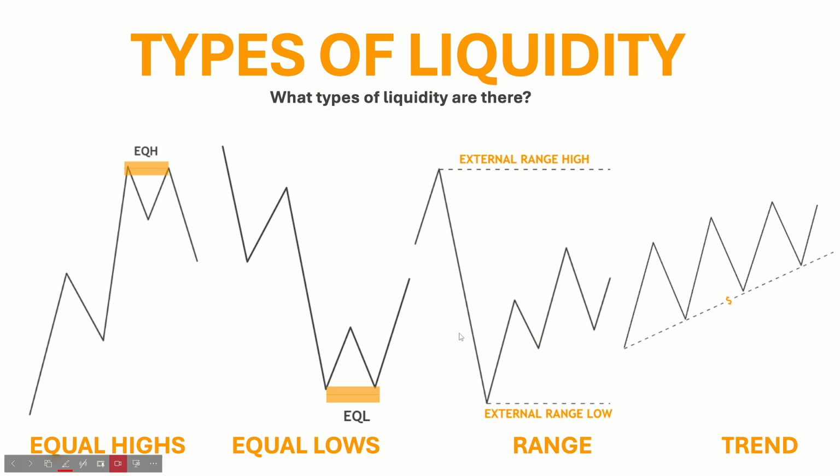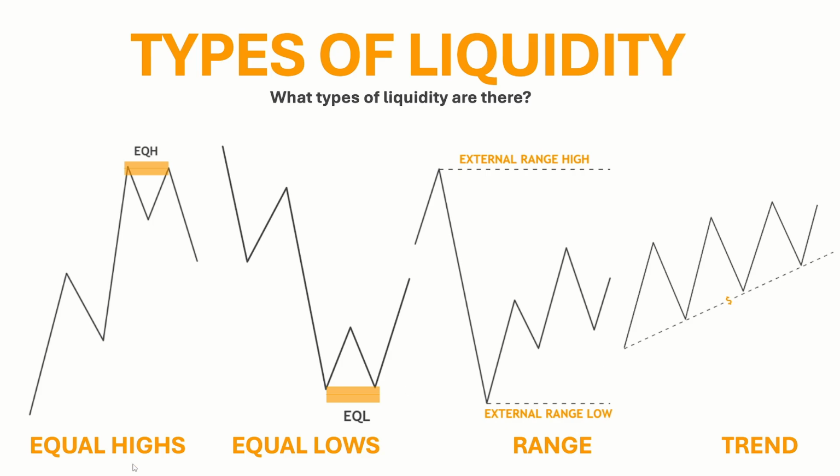Equal highs and equal lows. What are they? Equal highs is simply resistance. Equal lows is simply support. This is how retail traders see it. Now, at resistance, we know retail traders are selling, and at support, we know retail traders are buying. So above these highs or below these lows, there is a lot of built up liquidity. These are the most frequent and also the easiest to understand types of liquidity. This is why I say you should prioritize them in today's lesson.